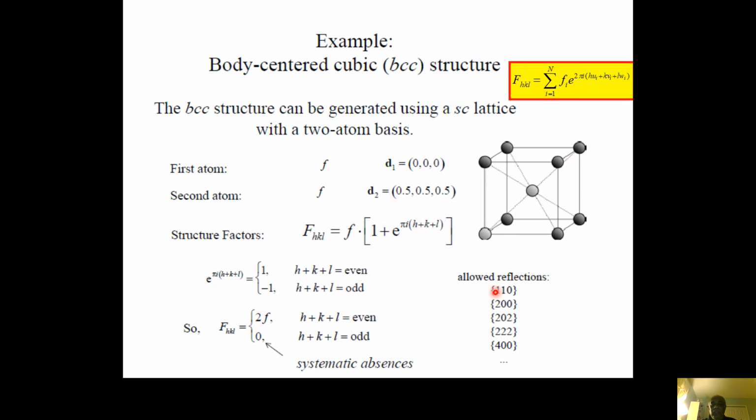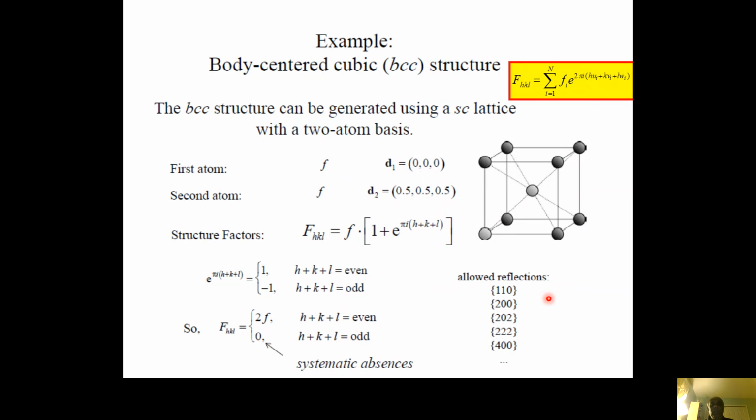But you can see here, if you take the sum of these 3, 1 plus 1 plus 0 is 2. So that is even. Here, the sum is 2. Here, the sum is 4. This sum is 6, sum 4. These are all allowed, right? But you cannot have reflection from 1, 1, 1 because then the sum is going to be 3. 3 is odd. So then you get 0 reflection.